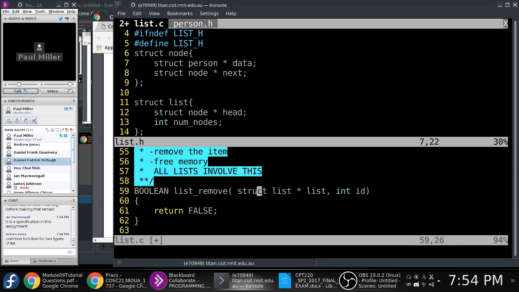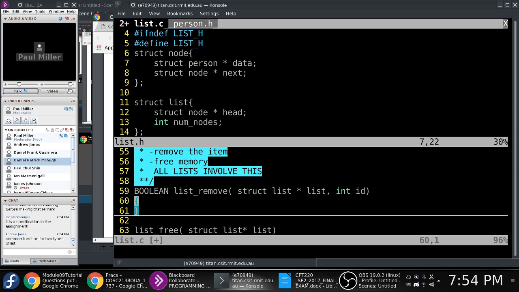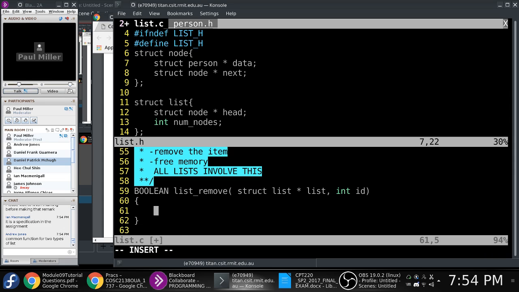Alrighty. Now remember what I've said before about these default return values? You should be removing them. They're just there to avoid a compiler warning, right? So you should be removing them. I shouldn't see an implementation of your function which has a dead return false at the end, because basically, I follow a convention that if a function has not been implemented, it should return false. It should always fail. So that's what I'm doing there.